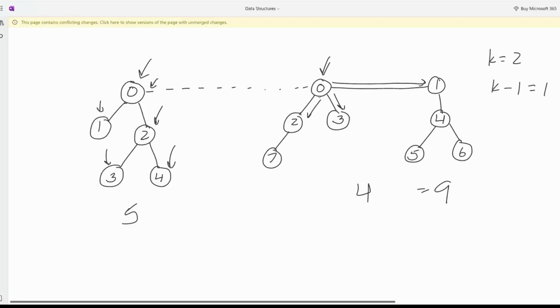But again, that doesn't answer the question of how do we actually do this optimally, right? Do we have to try and connect every single node? Well, actually, we don't, right? What we could do is before we actually try to generate our answer, we can just pre-process this tree. And why can we do this?